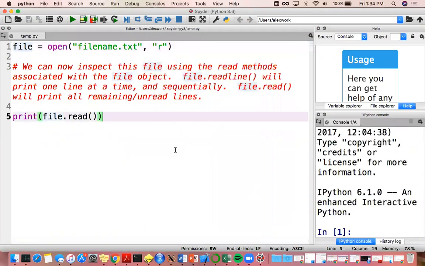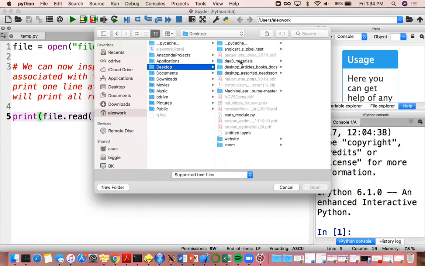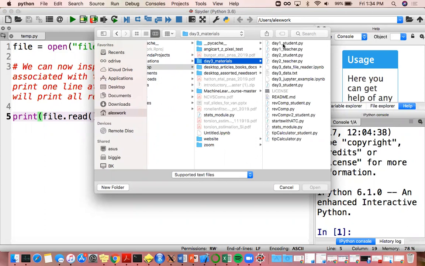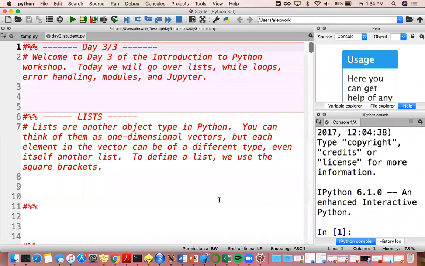Great, and then from within Spyder, we'll open up one of the day 3 student.py files in our folder of day 3 materials that we've downloaded from the internet. Day 3 student py, open. So we should all have a sheet that looks like day 3 out of 3.